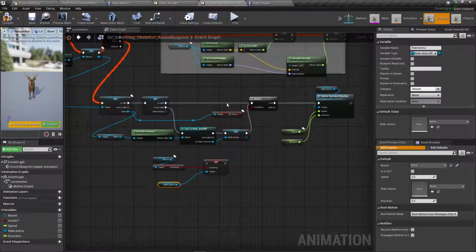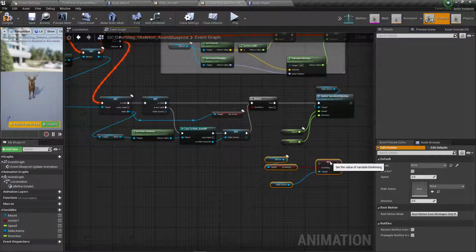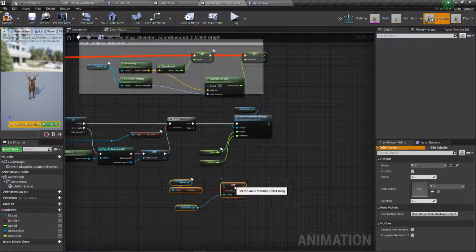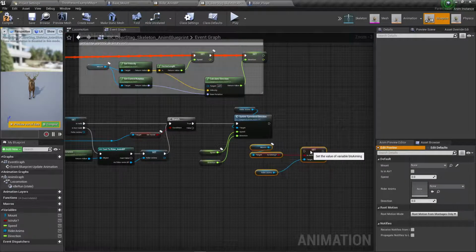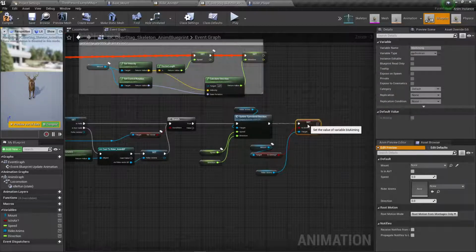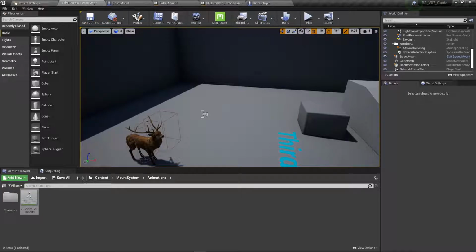So when we are on the horse, we want to update the speed and the direction, but we also want to update that aiming boolean. So if all goes okay, then normally he must play that aiming animation.